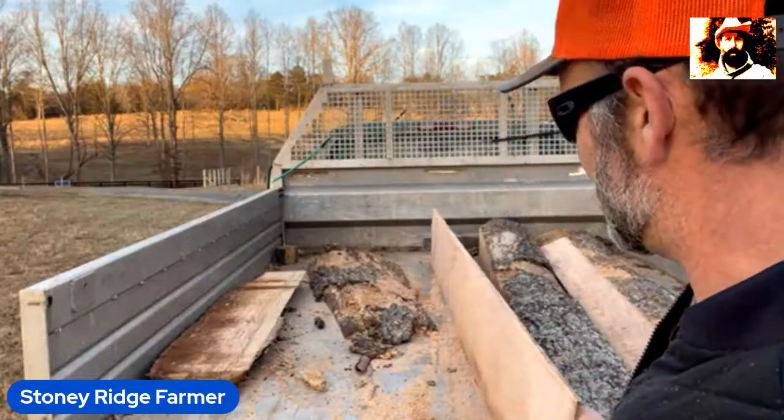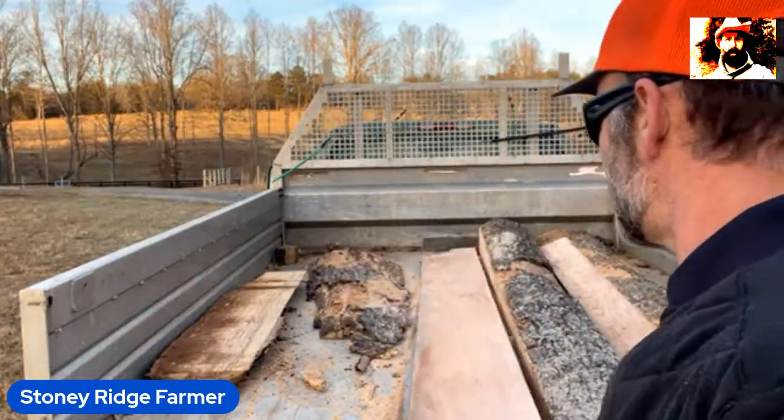I can't stand to waste anything. So I'll probably actually load that up and take it up with me when I go put everything up.